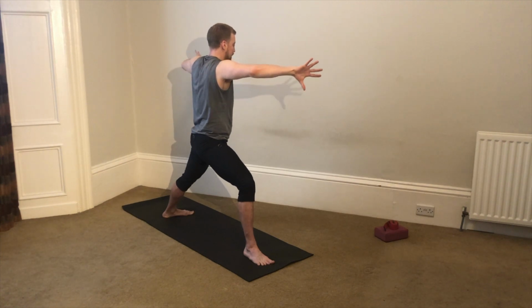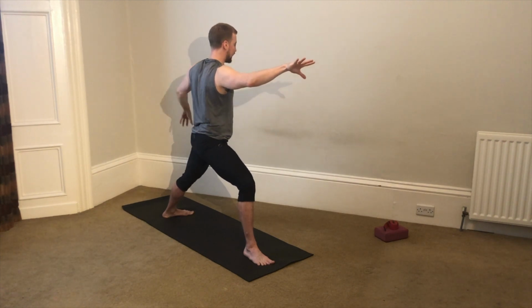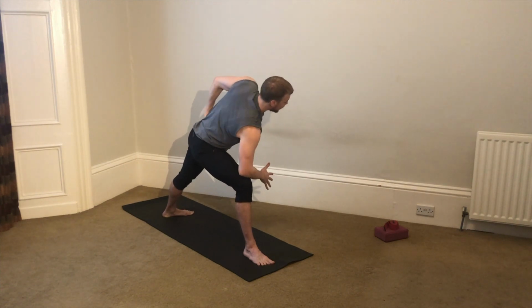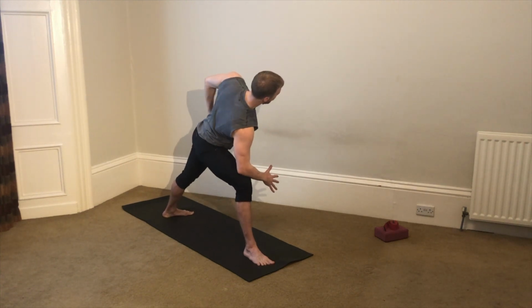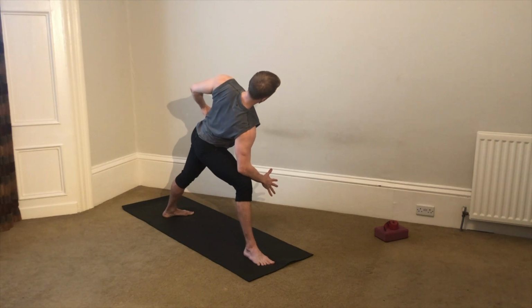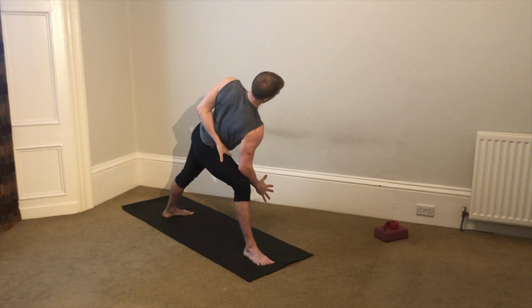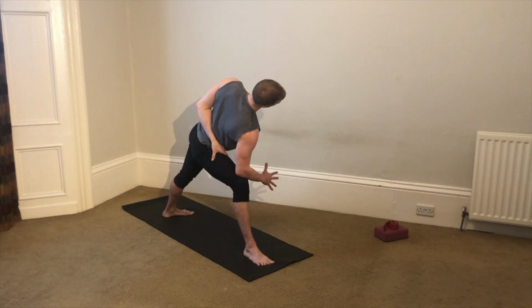On your inhale, coming back to your starting position, and exhale, left hand to left hip, right forearm across the right thigh. Draw the chest up away from the right leg, roll the shoulders down away from the ears, stack your left shoulder above the right, then release the left arm round behind you and take hold of something.